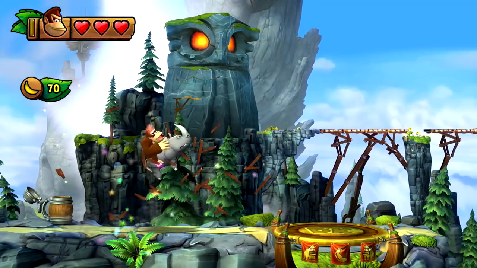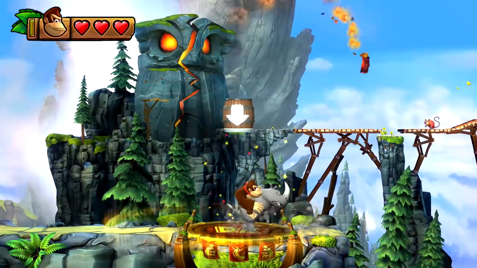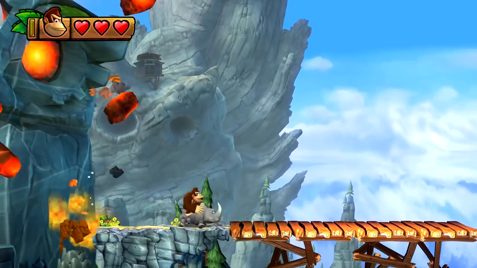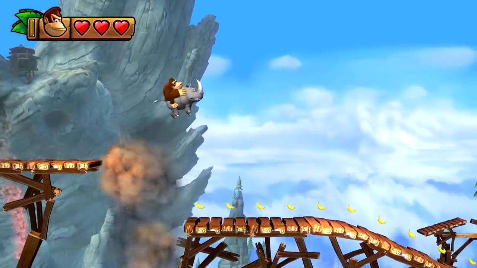Okay, got some bananas. Break that. And I guess we're going this way. Whoa, that mountain is breaking. Holy cow, what an environmental effect. Okay, okay, we gotta run. This is what sort of feels like Crash Bandicoot.